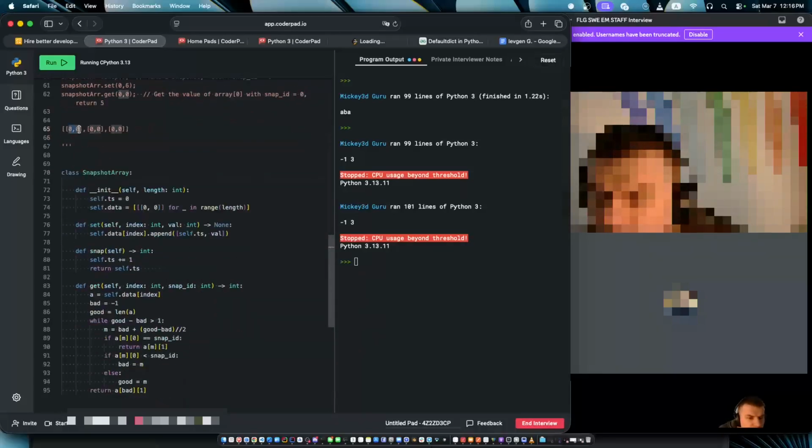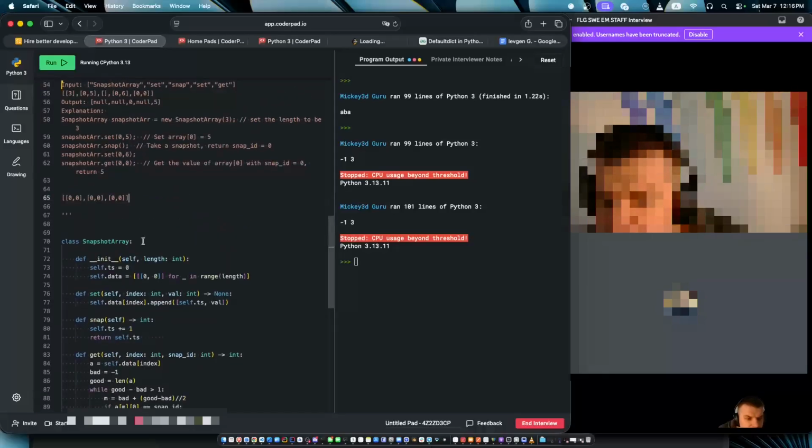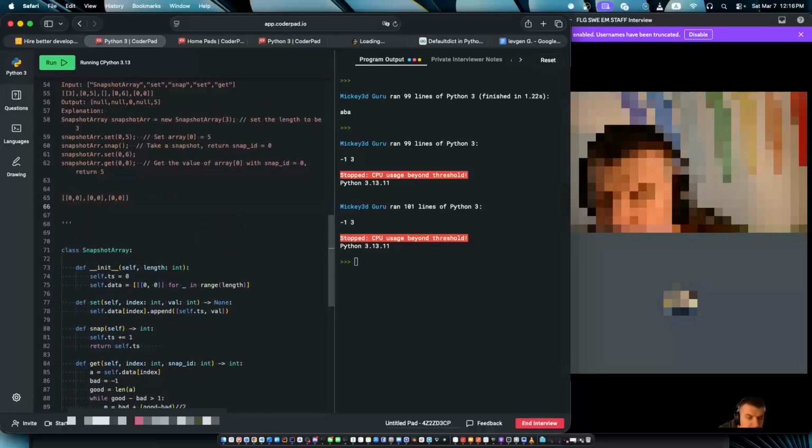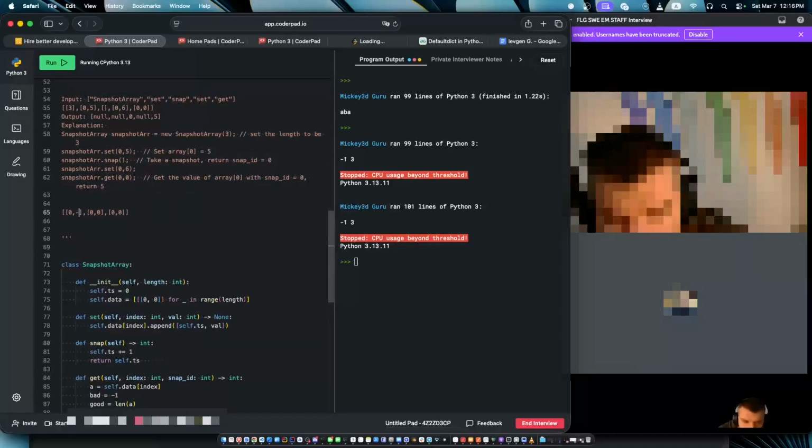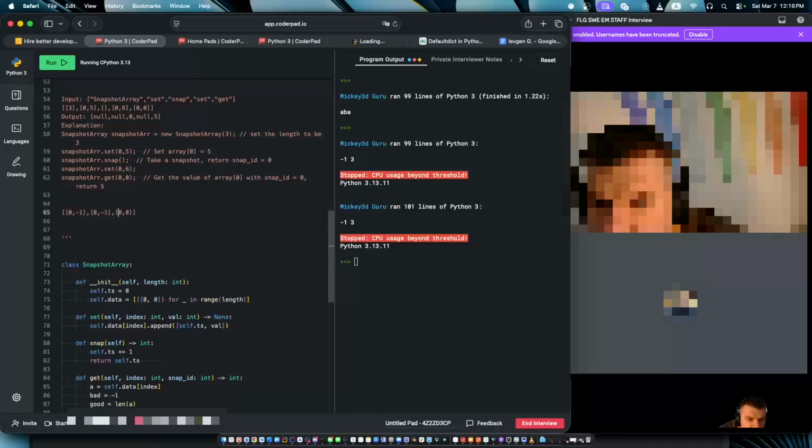Okay, whatever. Let's think about what happens for the get. So we do the set at 0, 5. Yeah, let's do that initially -1, and then I'll figure that out later.